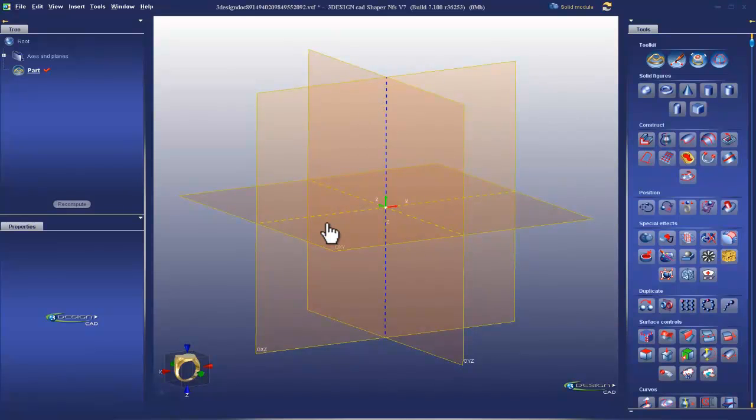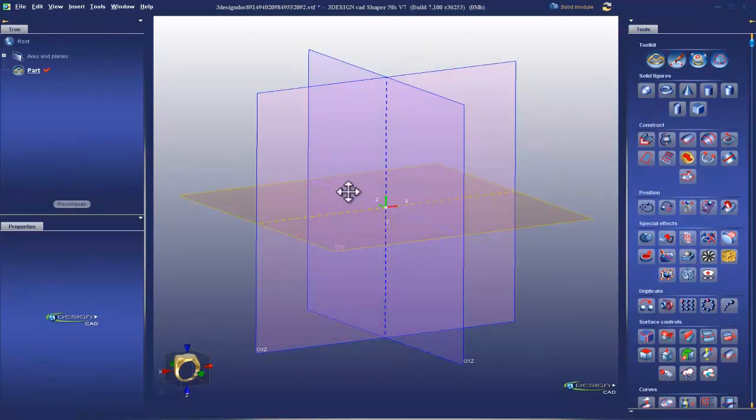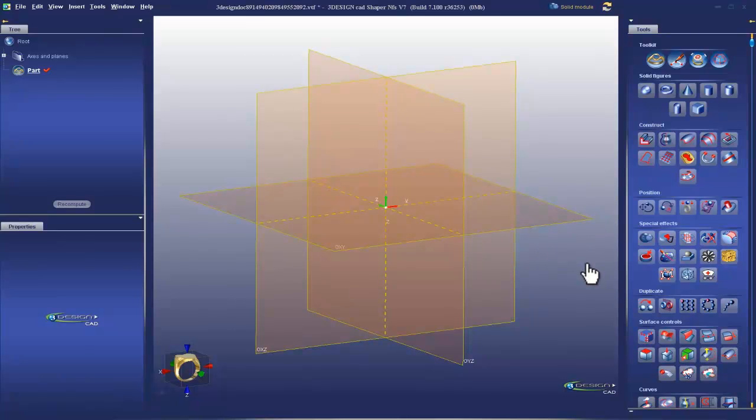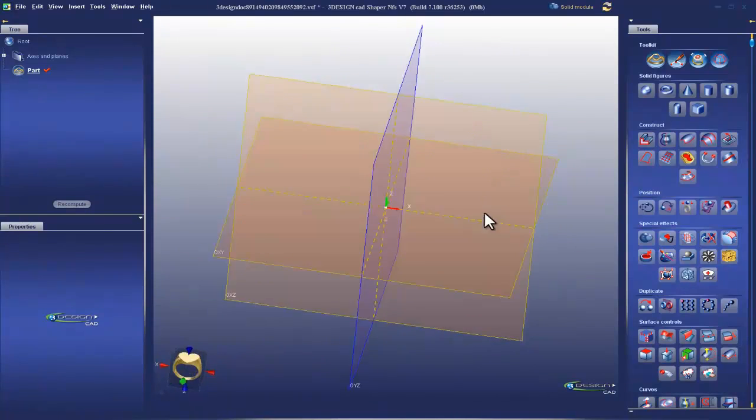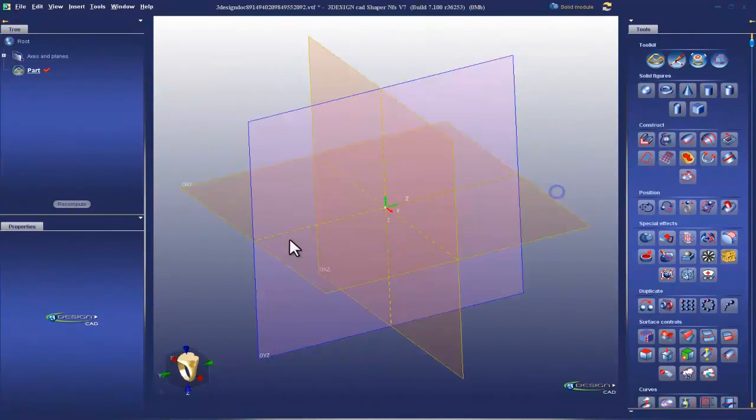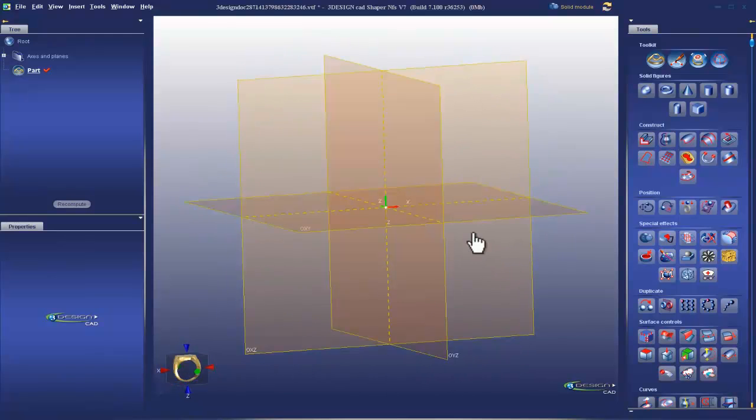Blue means it is selected. If I want to multi-select, then I hold Control and I can select as many objects as I want. Letting go of Control and selecting again will unselect all of those. So that's left mouse click. Right mouse click allows me to twist the workspace to be able to rotate around an object.